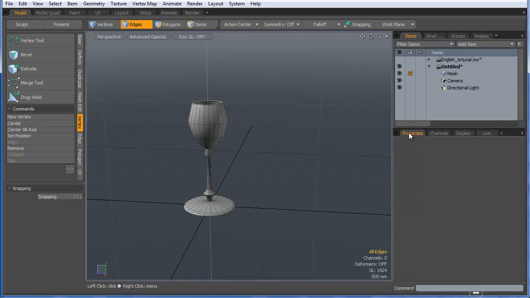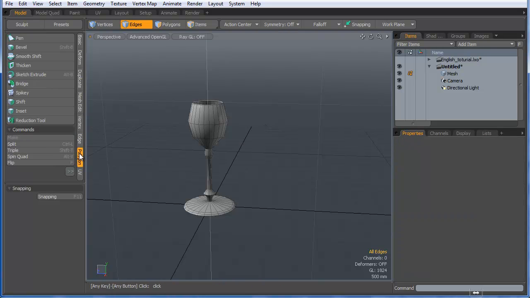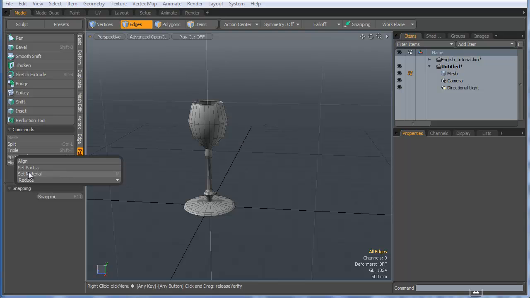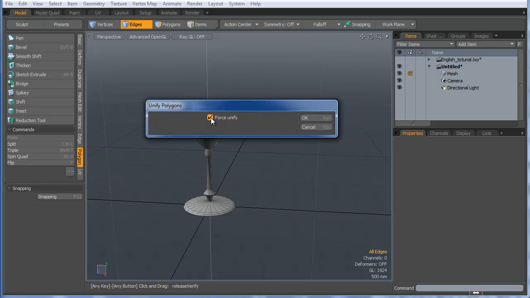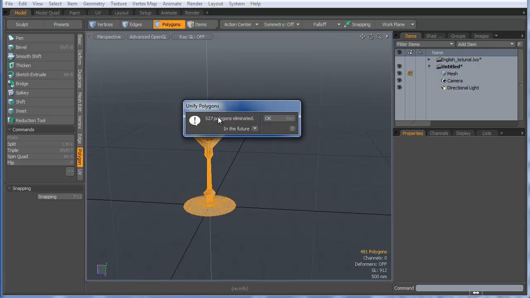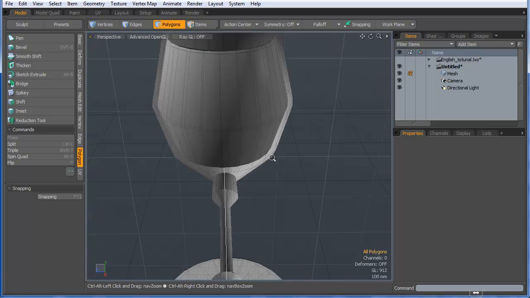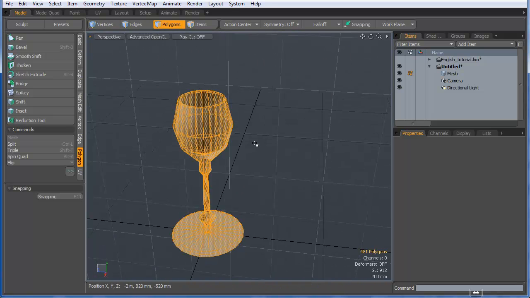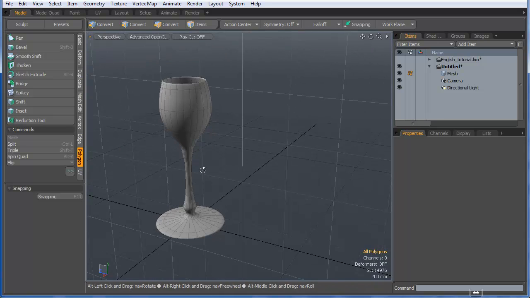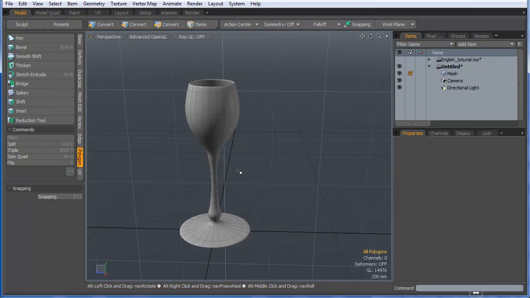I'm going to polygon, and I will do a reduce, unify, and I will march first unify. And a lot of polygons have been reduced, but it's flipped, so I'm just going to double click and press F, and there you have it. When I press tab, my glass is there.